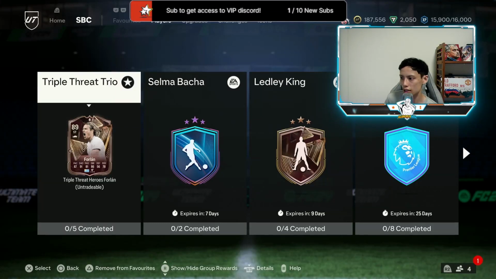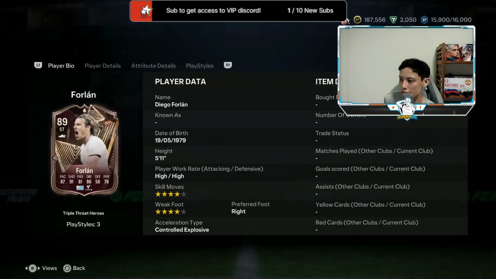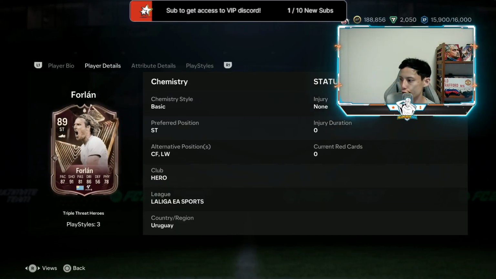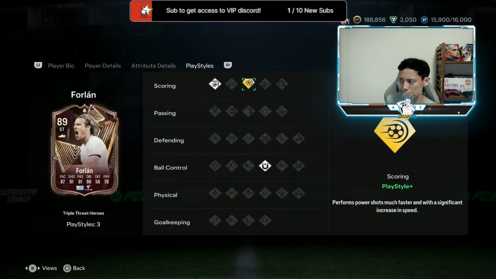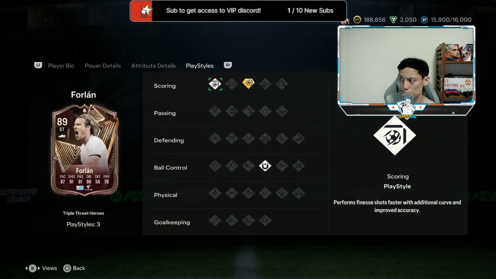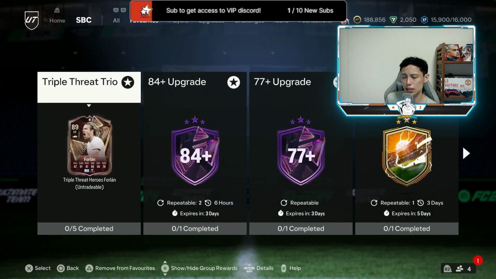We did also get the triple threat Diego Forlan SBC, 4-star. I think that Forlan is actually a decent player. I wouldn't consider him meta. He does have the power shot plus as his playstyle plus, as well as the finesse shot.